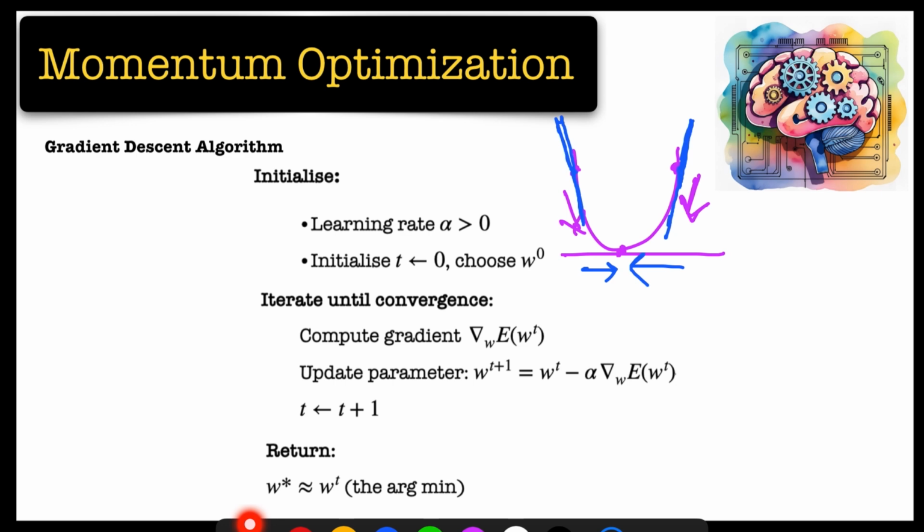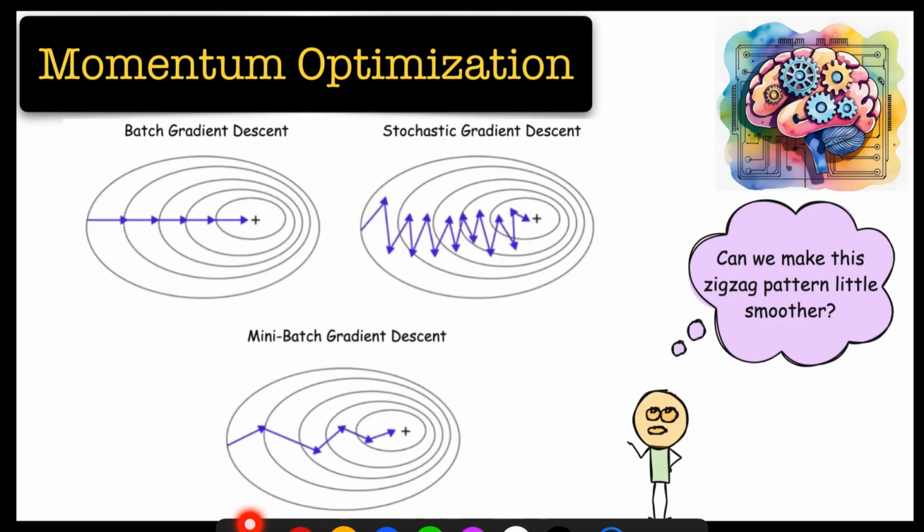Now this is the vanilla gradient descent. This is not that useful. In our previous videos, we also talked about batch gradient descent, stochastic gradient descent, and mini batch gradient descent. In batch gradient descent, we consider the whole data set for calculating the gradients and updating weight parameters. So you see, this is the actual gradient we are calculating, right?